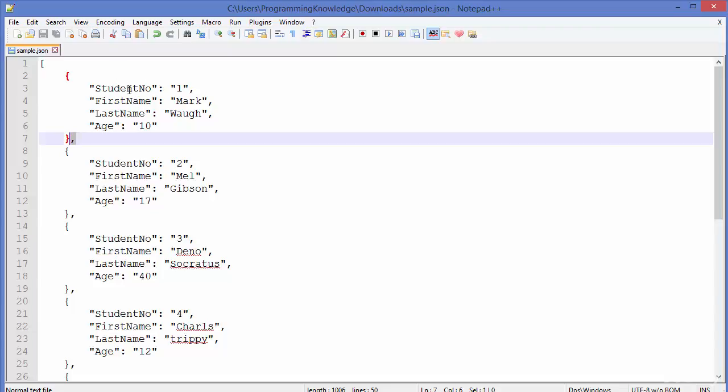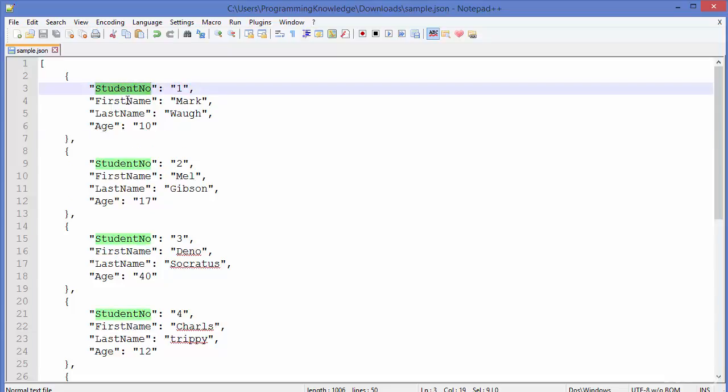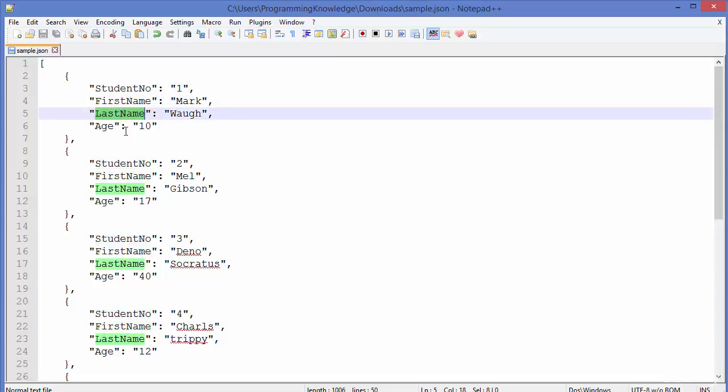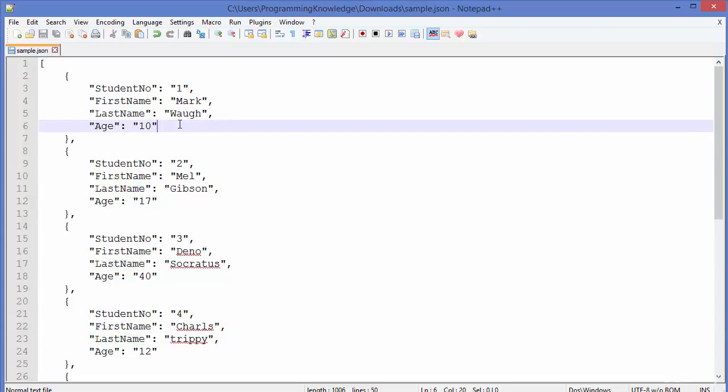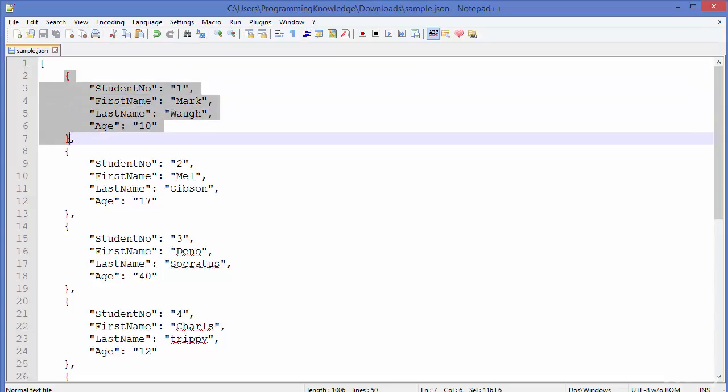Now a student can have different attributes, something like a student number, first name, last name, his age. He can have other attributes like what class he is in or what subjects he likes. So you can add these types of things inside these elements of a JSON, right?